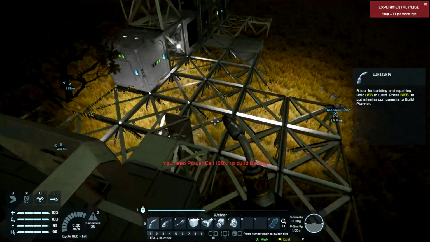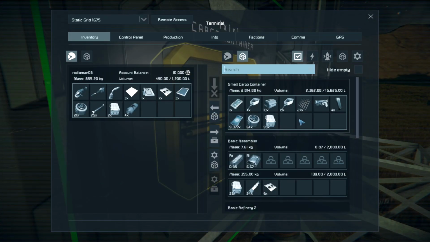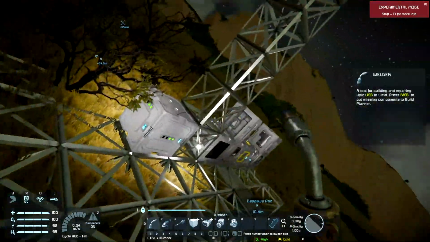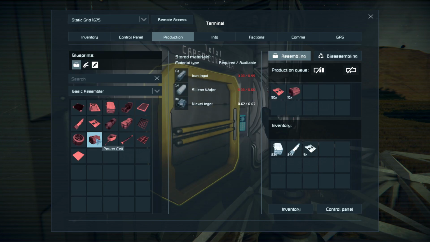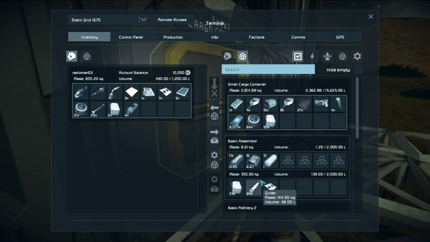I need 20 power cells for this battery. Okay. And this is just going to be something for us to get out there and go around and take a look for some stuff to harvest up. What was I missing? Power cells. I should be able to make those, hopefully. 30 of them, right? 10, 20, 30. Let's get rid of those steel plates. No, we need a little bit of... Oh, did I run out of cobalt?